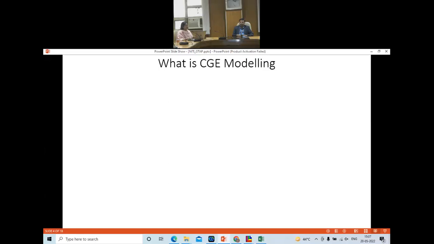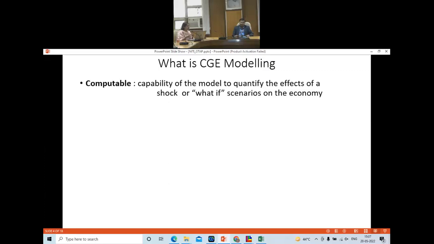So, what is CGE modeling? I'm going to break up each and every word. First, I'm going to talk about computable. Like we said, when an FTA takes place, it is probably going to impact the GDP, the employment variable, and the industrial production in whatever nations are under study. But by how much? What degree? Is it a greater degree or a smaller degree?